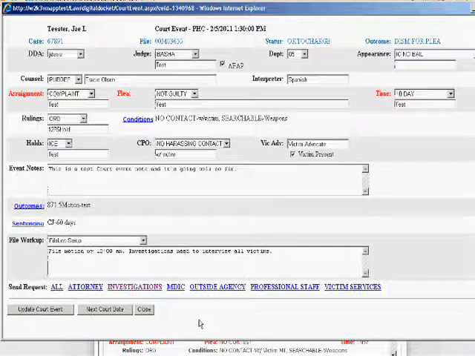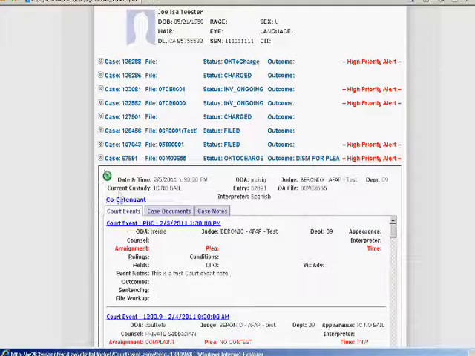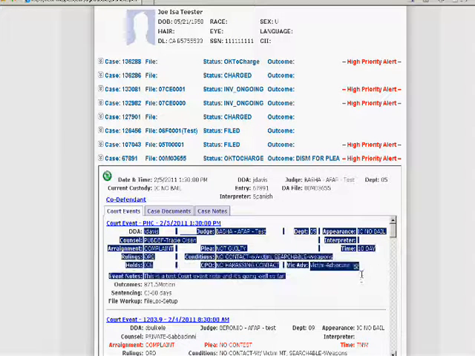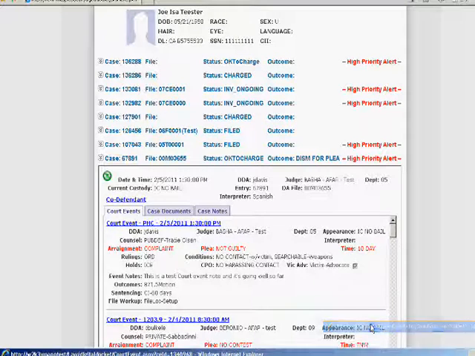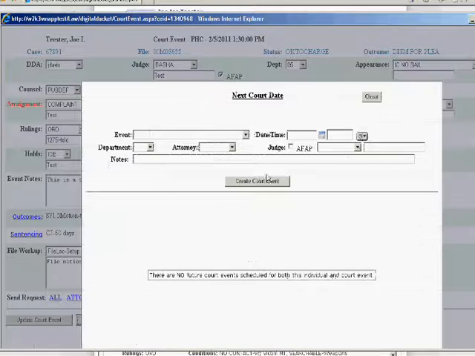And if I need to update the court event, I'm going to go ahead and do that. Remember, I've put in some values, so the court event is updated. Let me drop this down for a second and come over here and refresh this. And you can see that the things that I put in are all there. Amazing, isn't it?